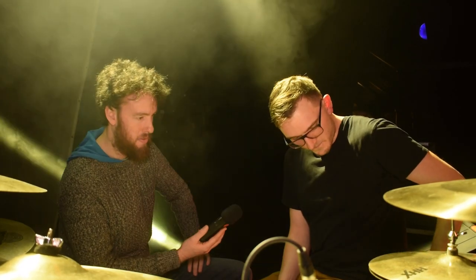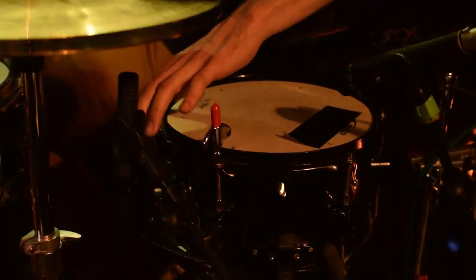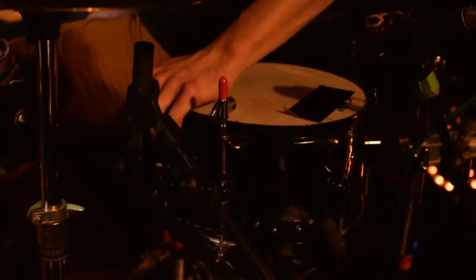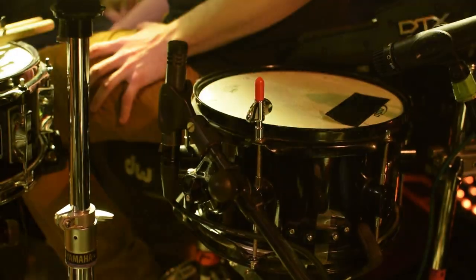And the drums — this snare I got in Australia, it's a Blackout Pop Snare. It's a PDP. I got that about four or five years ago in Australia, just saw it and thought, yep, $100, taking that. It's been through the wars — it was left out in the cold for a few years, kind of neglected in the studio for a while. But recently I got it in and it still sounds good.